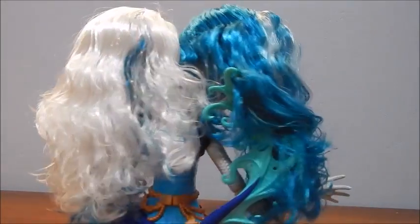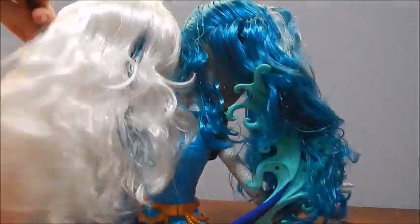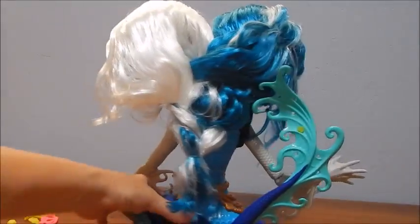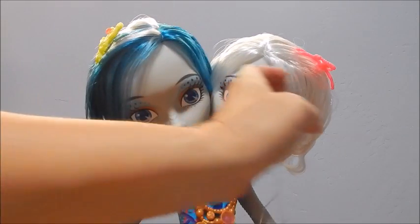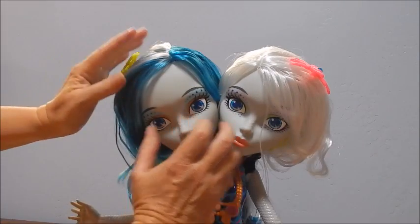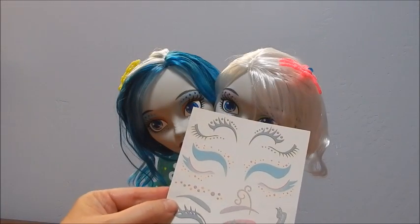Now that I have the tail on, I really want to take the tail off because it's in the way of me doing her beautiful hair. But maybe if I braid their hair together, that will all change. Well, I'm not sure that turned out as great as I had hoped, but that's okay. I kind of like their little hangy downies. I wish there were more barrettes — more than two.